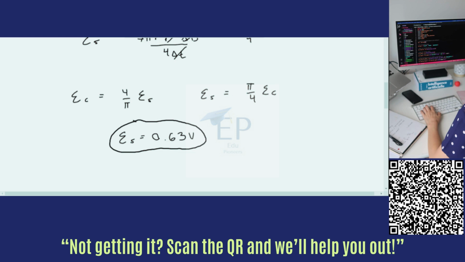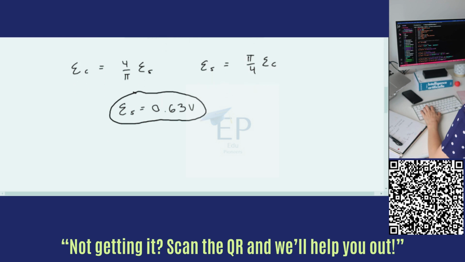Okay, so now let's see what the new current is going to be. Well, if we recall Ohm's law, V equals IR, this relates the voltage drop across a resistor given a certain current. Our voltage is just going to be given by our induced EMF here. So we'll have E sub s equals I sub s times R. So we know E sub s, but we don't have R, so we can't solve for our I yet. But when we do have R, we just divide both sides by R and we'll be able to get our current.